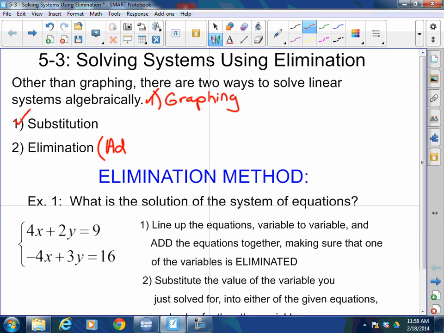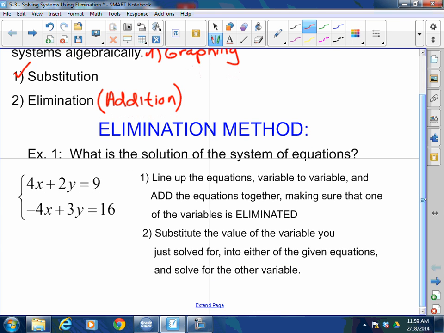Today we're going to be talking about the elimination method. Sometimes some books call it the addition method. Doesn't matter. It's the same thing. Addition works as well because in the end you are eliminating through addition. So it works. Now, the best way to learn it is just by actually practicing it.